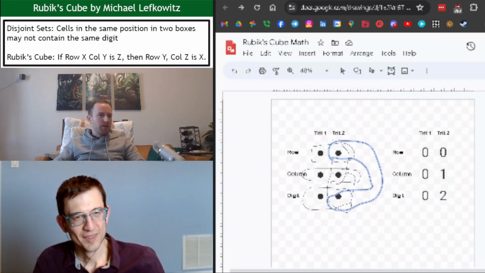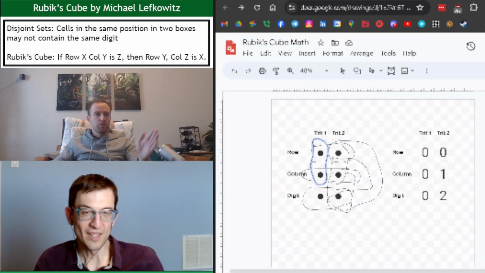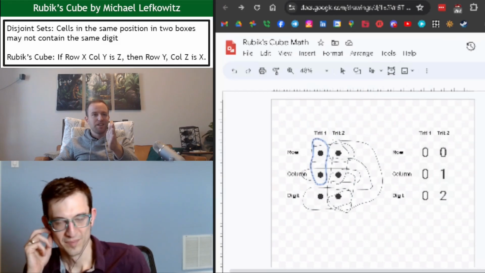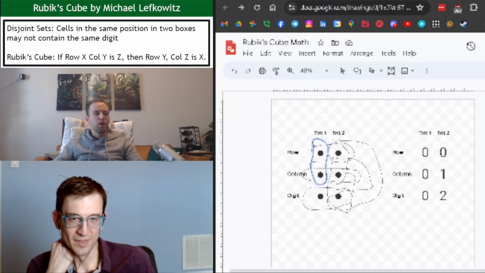Okay, but then let's not stop there. Disjoint groups. What is disjoint groups? Disjoint groups circles these two dots, because it says that if you remove the information about what box you're in, these two trits are enough to tell you the position in your box. We just don't know what box we're in. We're in like three cells over and two cells down in our box, but we don't know which box we're in. But it doesn't matter. These aren't allowed to repeat. We can't have the same digit and the same box position. But now that you have the XYZ rule, that means that these are also circled and these are also circled.